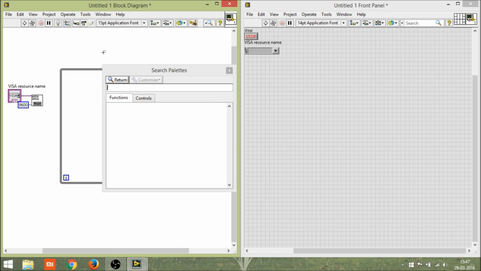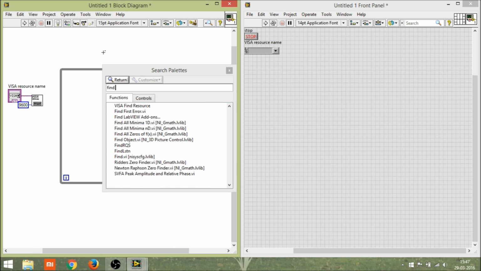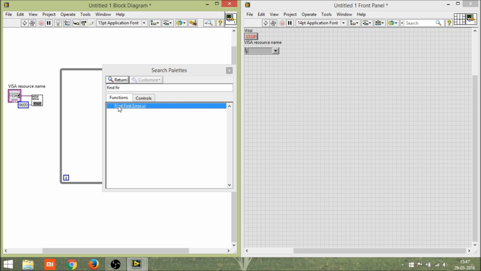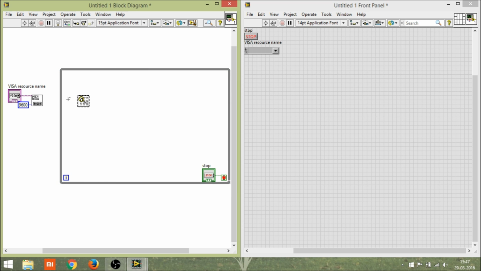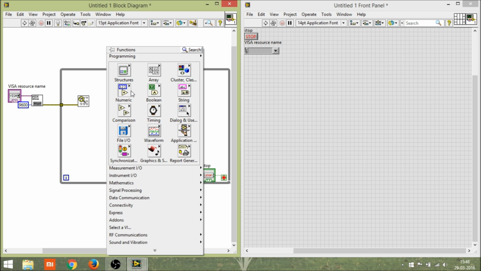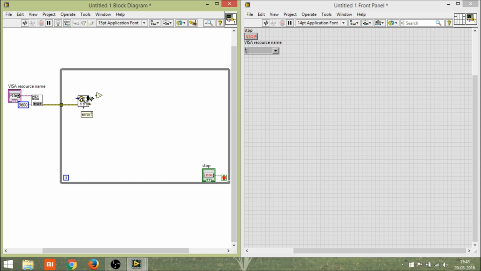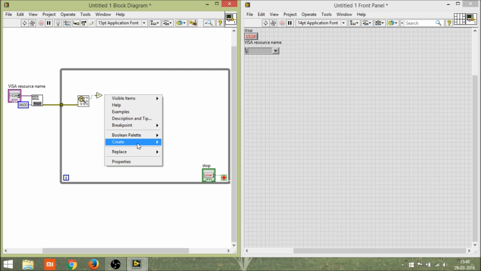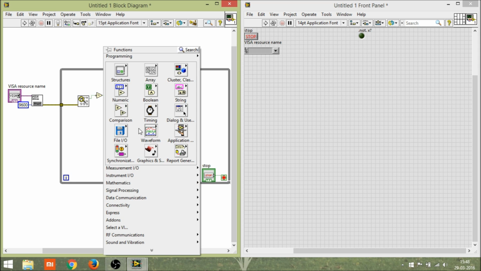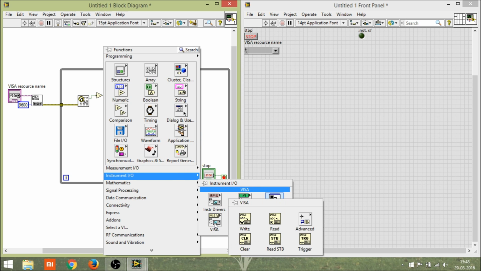The next block is Find First Error, which will tell us if there is any error in the connection between LabVIEW and Arduino. So add the error input. If there is any error, the output will be high. If there is no error, the output will be low. But in the front panel, we want to add a digital indicator, which will be turned on if the connection is okay, and turned off if there is an error in the connection. So we want to add a NOT gate, which is in Boolean, NOT. And add an indicator.